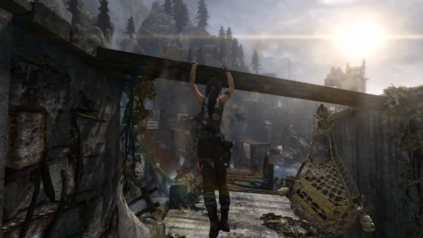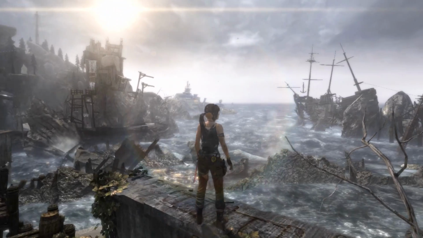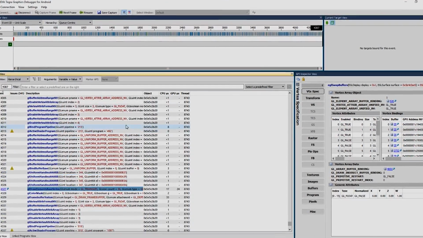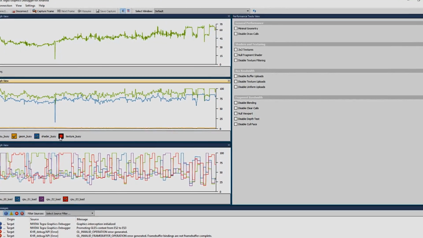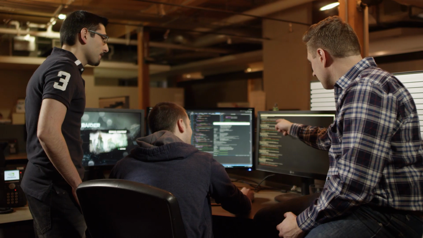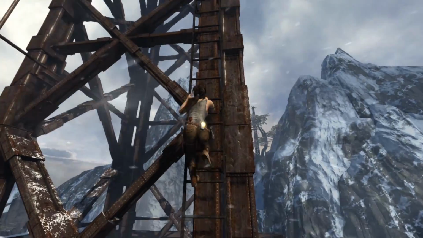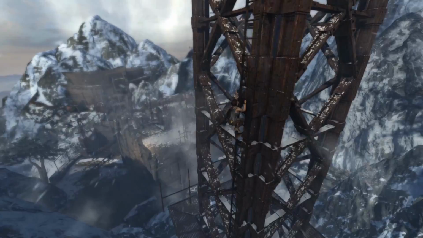Like any modern game, which features high-quality graphics, Tomb Raider takes up a lot of space. Our big win was that we were able to take this rather large PC game and squeeze it down to just under 5 gigs. We worked directly with Crystal Dynamics to build the data set. And in the process of rebuilding this data set, we were able to keep the quality level the same as the other platforms. That was something that's very important to both us and Crystal Dynamics.